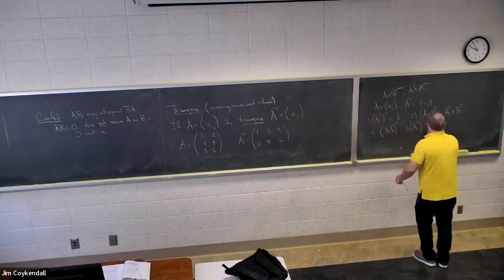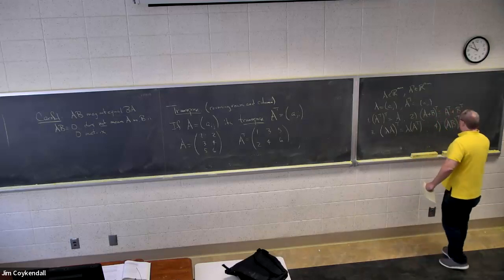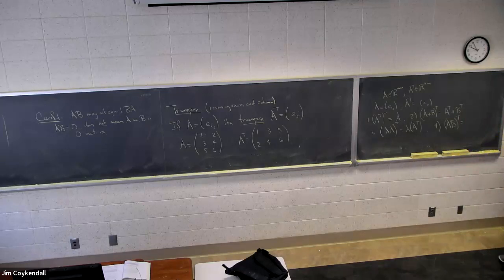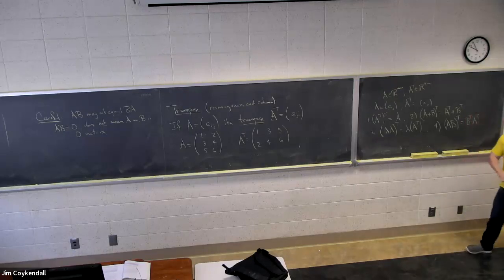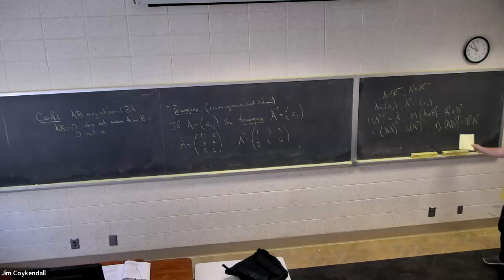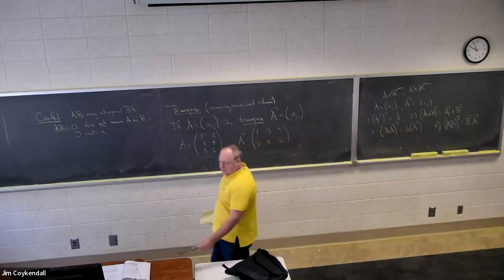And finally, see if you guys can tell me this one. What do you suppose that is? Any guesses? What is it? It's actually the order's reversed. That's a little tricky, but I challenge you, go home and think about it. Assume that A is n by m, B is n by k. See that it has to be this way and make sure that you can multiply them right. So check that out, do an example.